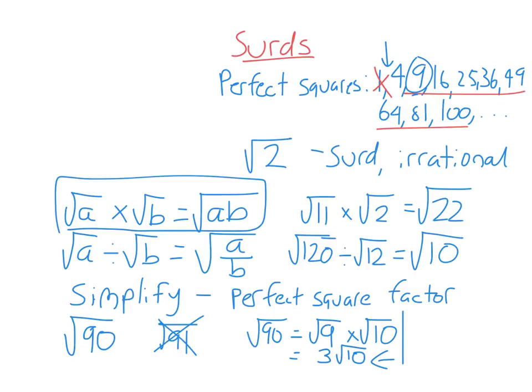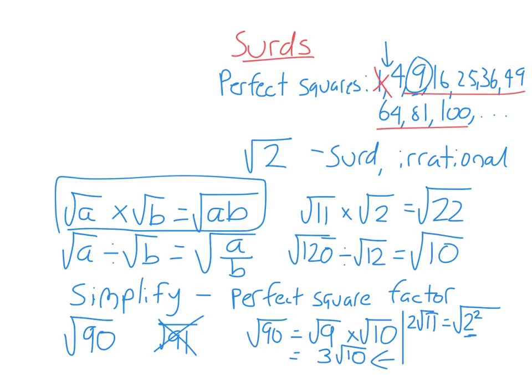So if I want to go the other way, let's say I have something like 2 root 11 and I want to write it in a less simple way as the square root of a positive whole number, I just put the 2 under the square root, but I need to square it. The reason is I don't want to change the value of the number, and squaring and square root undo each other in exactly the same way that multiplication and division undo each other, or addition and subtraction undo each other. So to move the 2 under the square root, I need to square it.